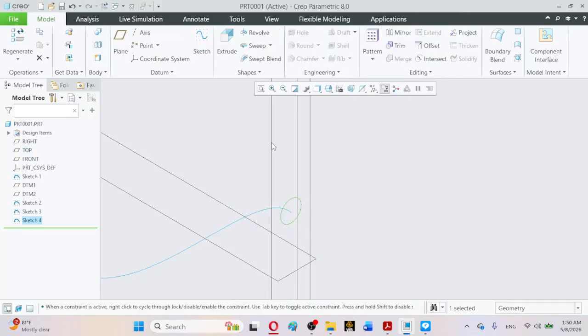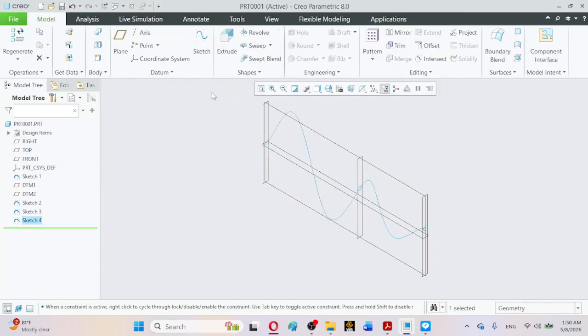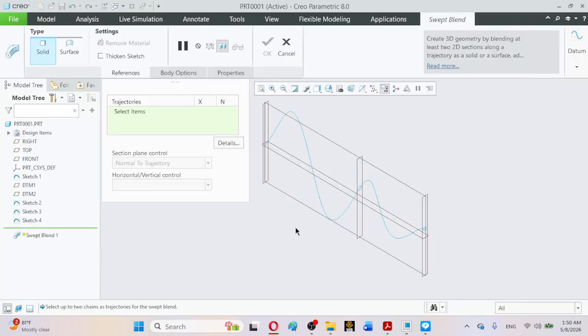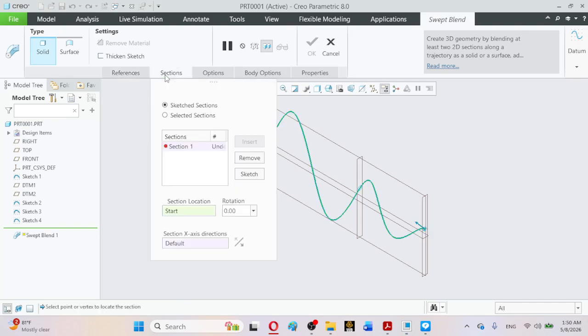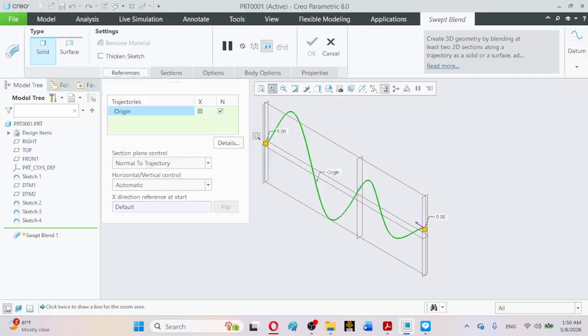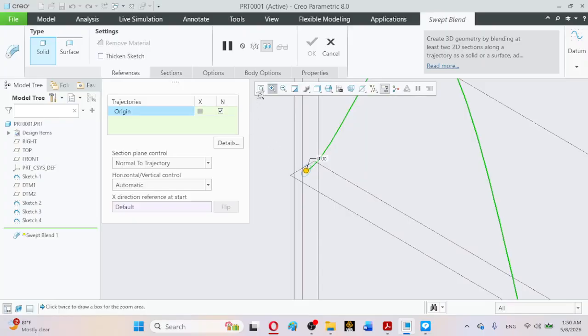Click on OK, and now click on the swept blend command and select the trajectory, and in the section tab just zoom in on these portions again.